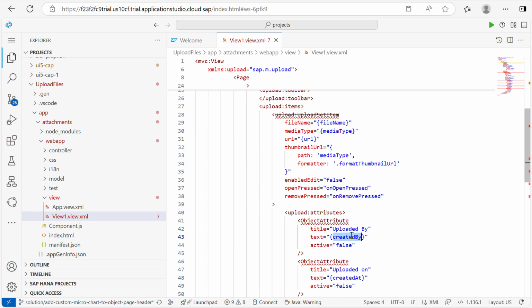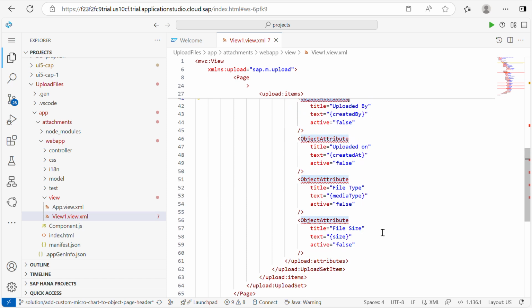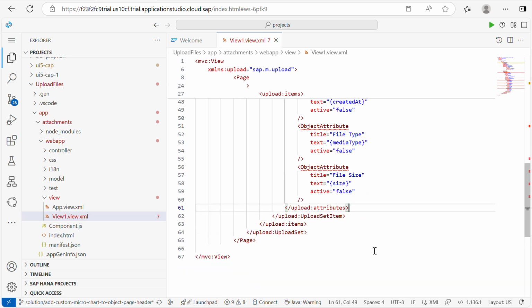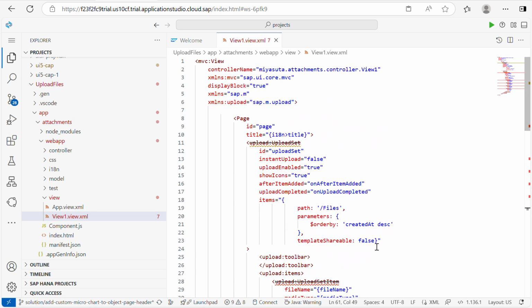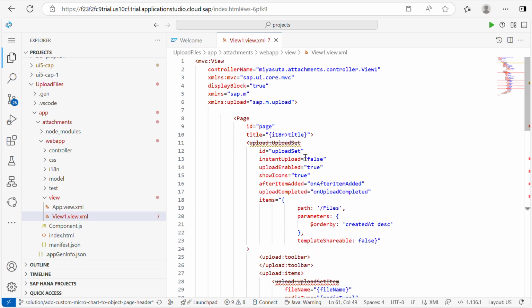On top of that, I maintain some attributes like created at, media type, size. Here if you want to maintain any validations, we can maintain those things also. So here, first I maintained some upload set.